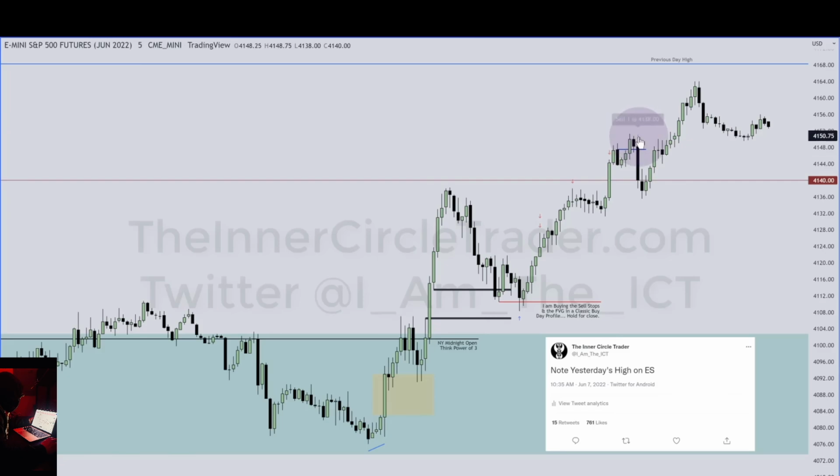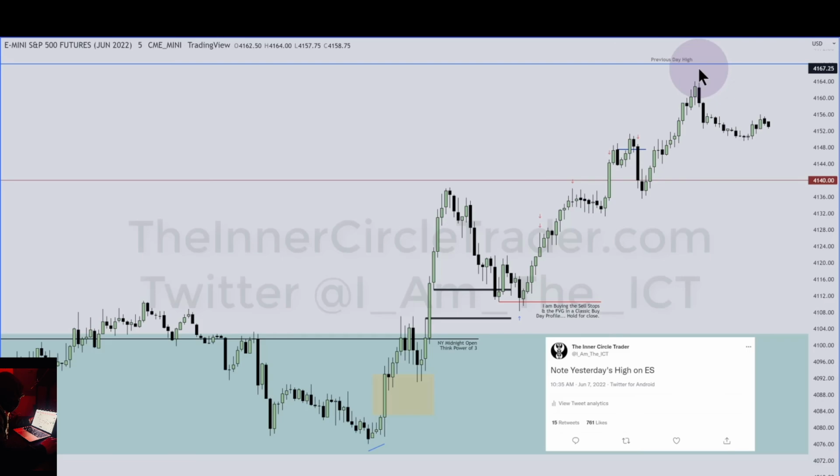And then here is me closing the remaining one contract because I was concerned it was going to take the stop, and I didn't want to take the stop out. I'd rather take my price at my own exit and not let the stop out occur. But it never would have hit it here and just rebalanced that. And then at the old high, it rounded again, but still failed to get to my objective on the day. But this was the draw on liquidity.